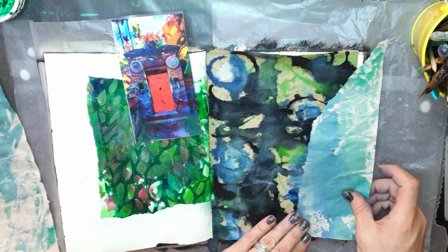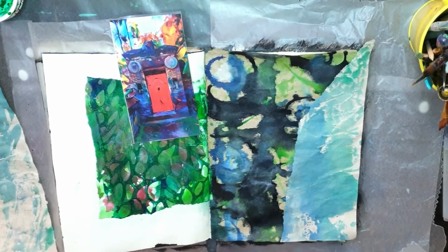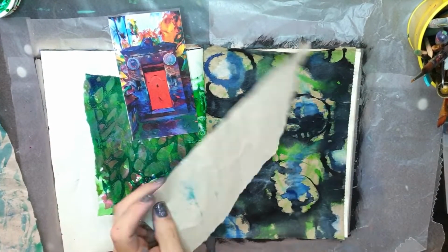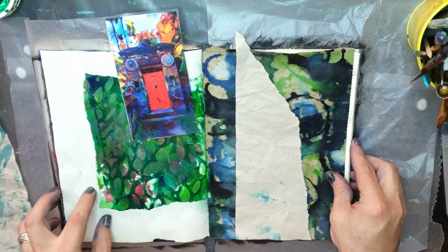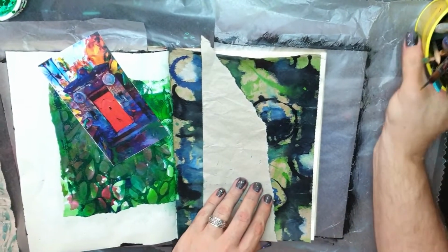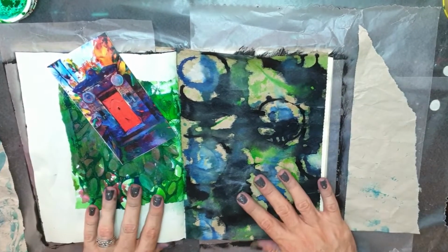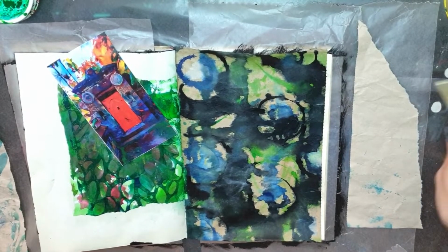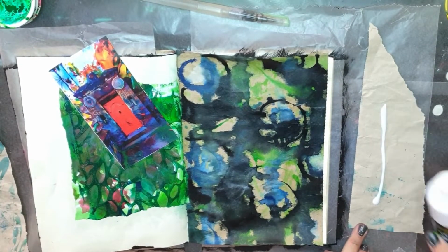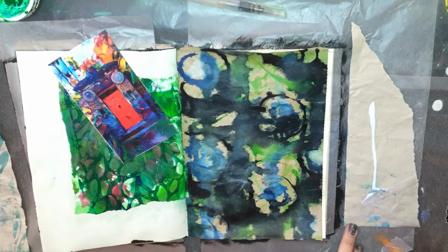I don't want to overthink too much in my journal, because I think that is part of our creative block sometimes. We overthink and we undercommit. So I don't want to overthink. I can always come back and play with these things again. I'm just going to move my journal a little bit to the left, if it will allow me. There we go, just so that I've got some space to paint here. There we go. So I always like to have a little bit of a spot somewhere where I can apply my gel media. You can just put my brush aside. And a little bit does go a long way. I tend to overdo it a little bit, but do give it a good coating.